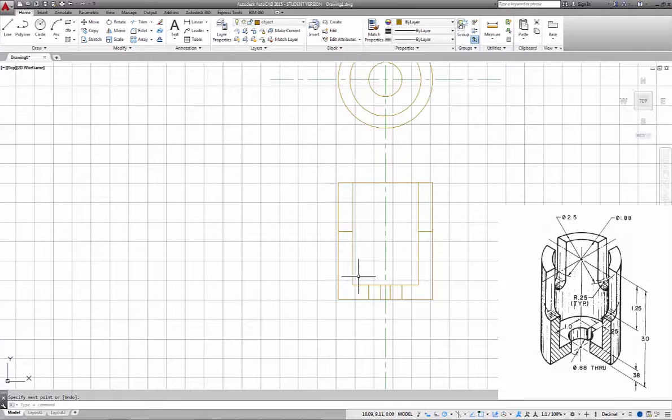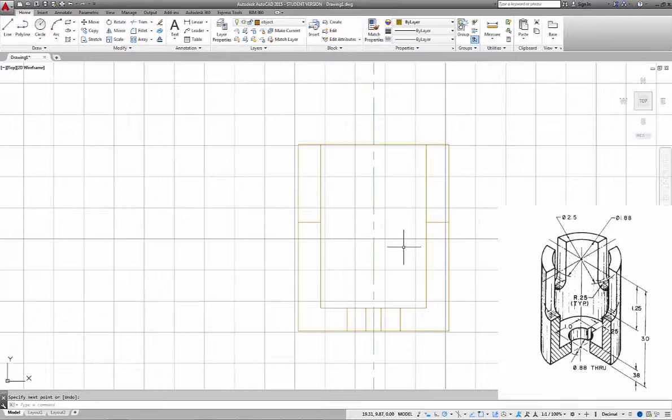So there's some cleanup that I'll end up doing here on this side ultimately. However, what's going to happen is that there's going to be a line drawn here down the middle. This is all going to be hidden lines. This is going to be visible lines, is what will happen. But it's easier to draw it this way first and then change these to hidden lines and so forth.